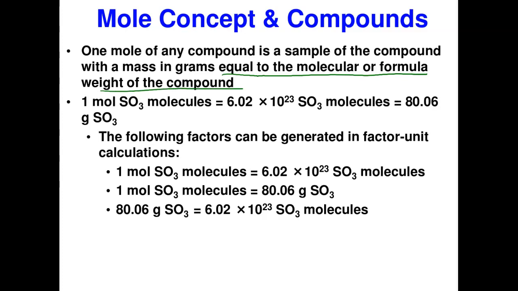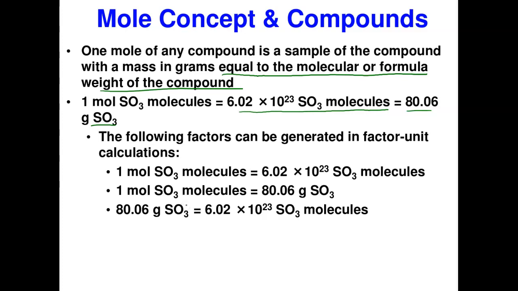What it means is that a mole of this sulfur trioxide will contain this number of molecules, because this is a molecular compound, and we weigh this particular mass. And this mass simply means adding the weight of sulfur and oxygens in this molecule, knowing the molecular weight and expressing it in grams. So we can use this and generate a few factors for this molecule. What it simply means is that a mole of sulfur trioxide will contain this, of course.